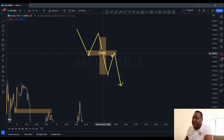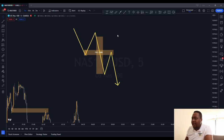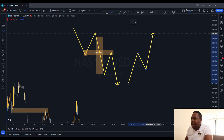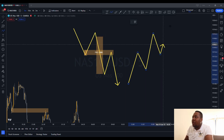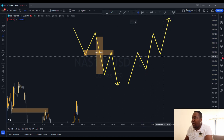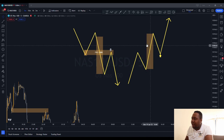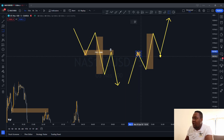That exact diagram also applies to a bullish market. In a bullish market, it creates a high, breaks it with momentum, leaves an imbalance or fair value gap, and then you want the price to pull back to the breaker and pull your trigger. You can pull the trigger here at the breaker — just make sure the condition is met: the market broke with very strong momentum creating imbalance. Take the last candle, stretch it across as the breaker, and when the market comes back, enter. You can just name this 'Fair Value Gap plus Breaker.'